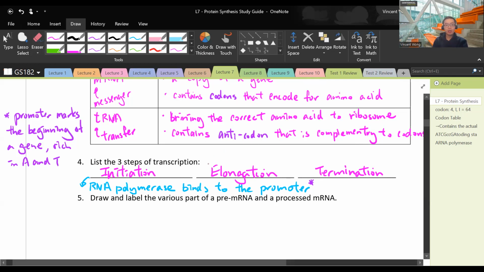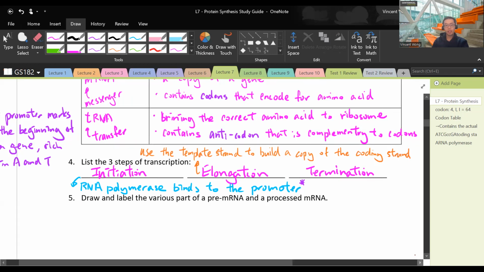And in elongation, that is when the RNA polymerase will unzip the DNA, and then it will use the template strand to build a copy of the coding strand.